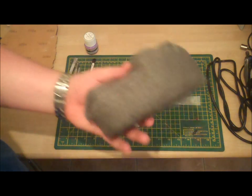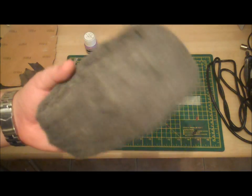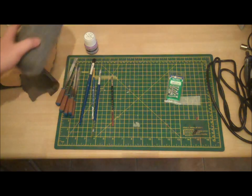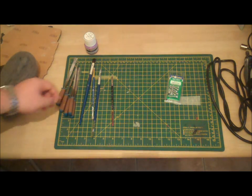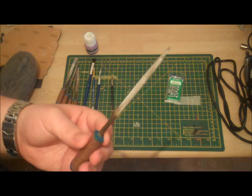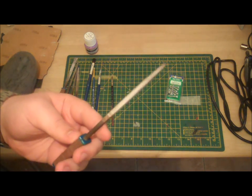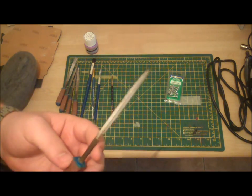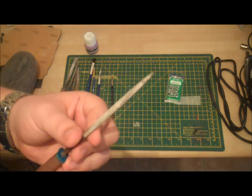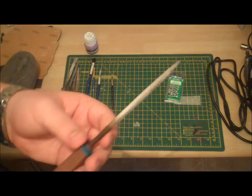As well as sandpaper, grab some wire wool. You don't really need this for the prep work — it's mainly for the paint work in between each layer, which I'll show you later. Also get yourself some needle files. These things are worth their weight in gold. There are little nicks and crannies you don't need them so much for on a Boba Fett helmet, but if you need to cut the key slots out you'll need something this size. Mainly you use them to neaten up the holes in the visor area.